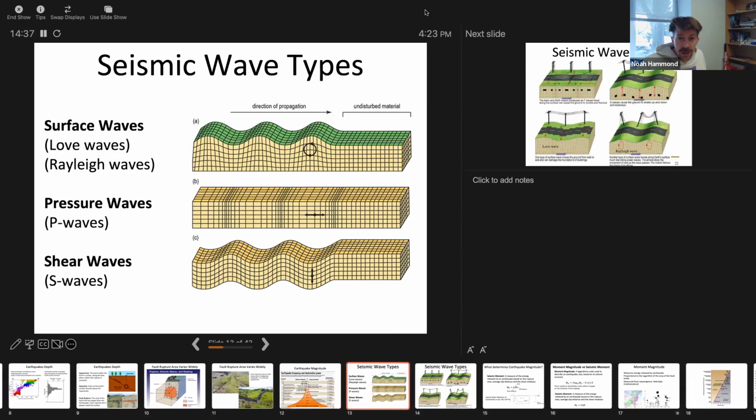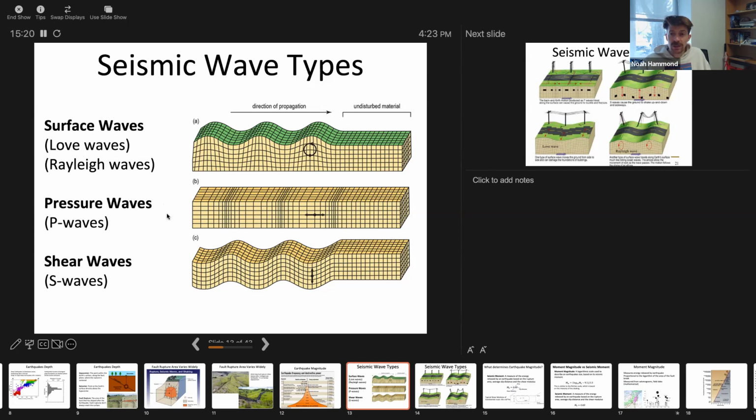So there are different kinds of earthquake waves. One kind of earthquake wave is called a surface wave. These are seismic waves that travel along the surface only, and there are 2 different kinds. One's called a Love wave, and one is called a Rayleigh wave. Another kind of earthquake wave is called a pressure wave, where the surface gets compressed and compression waves move through, and these can travel deep into the earth. And shear waves can also travel deep into the earth, where they cause displacement up and down, perpendicular to the direction that the wave is propagating.